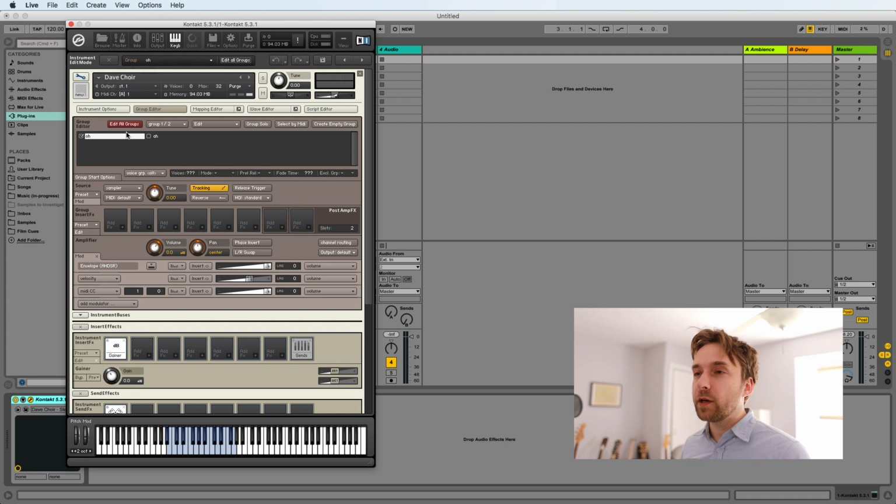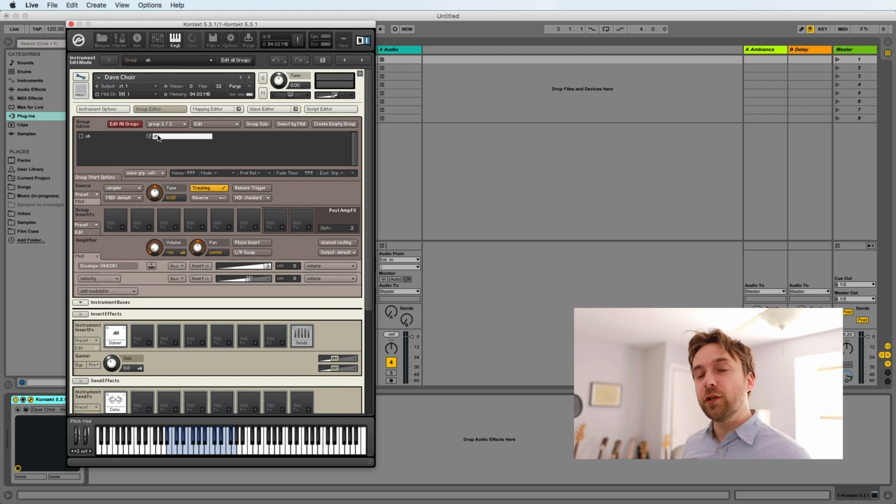All we want to do in order to actually have this be a crossfade instead of just like a volume control on a single group is take this MIDI CC modulator and add it to the "ah" group as well. But instead of having it be correlated so that when you turn the mod wheel up, it turns the volume up, the "ah" group should do the opposite. When you turn the mod wheel up, the "ah" group should actually come down in volume. So the first thing we're going to do is reset this to 0. I just turned it down so that I could show you what the "oh" group was doing.